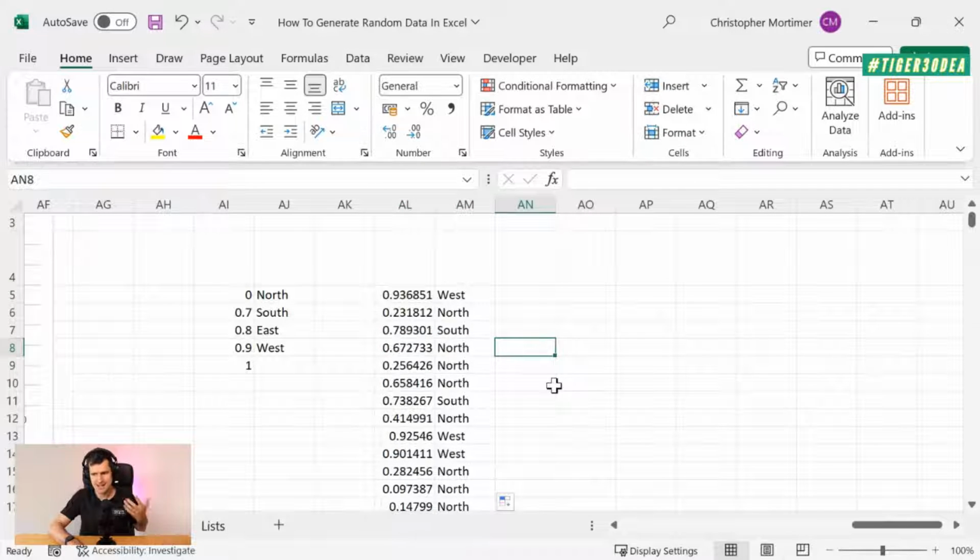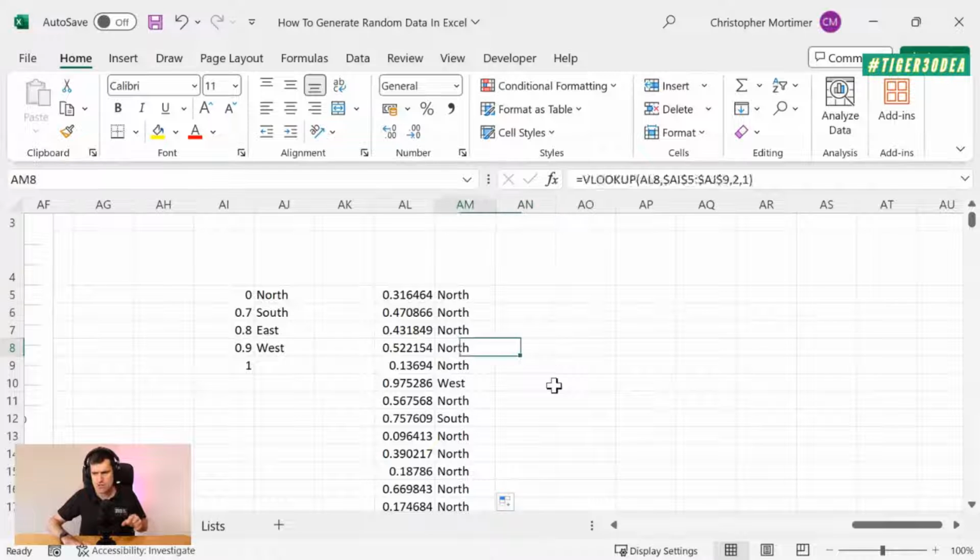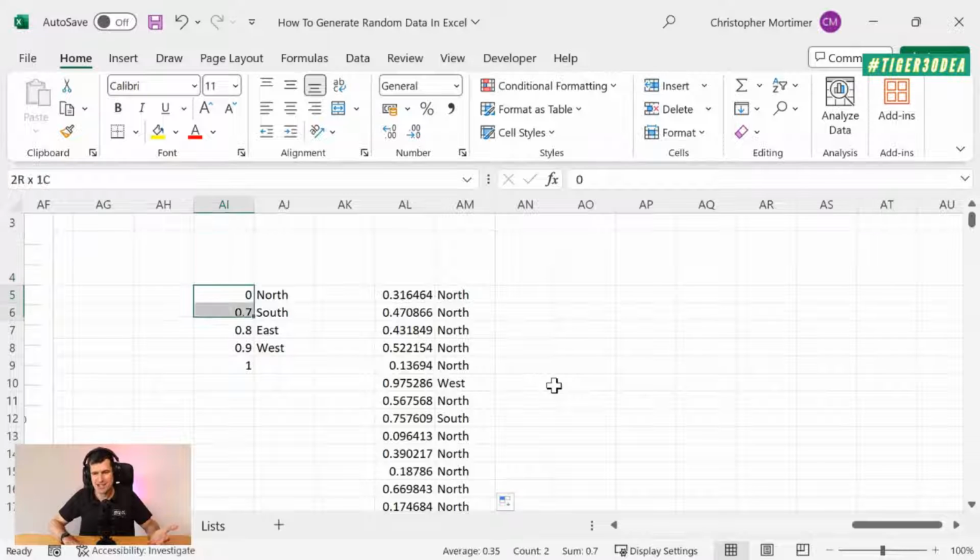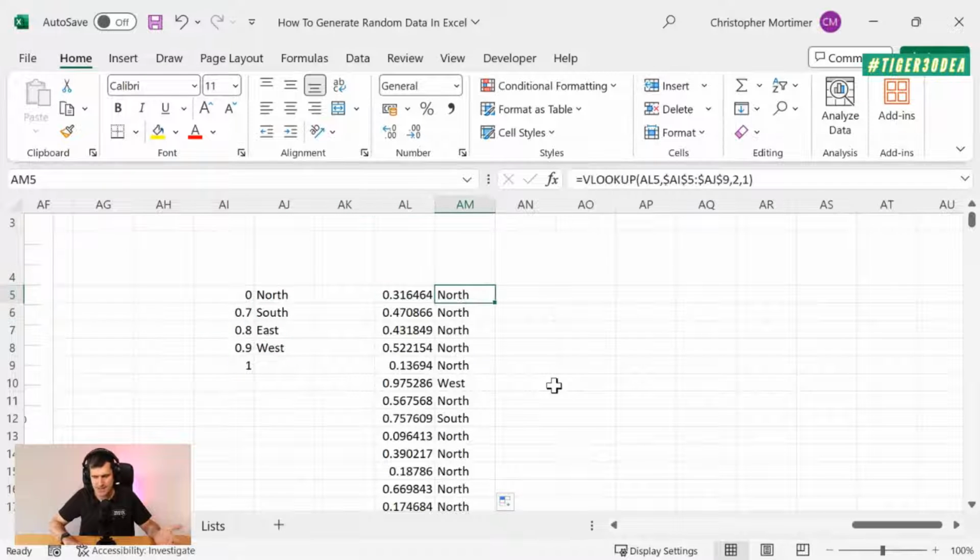Once again, if you hit the F9 key, Excel is going to regenerate. But what do we need to do now? We need to validate the distribution of the data that we've generated. I can see lots of norths here. That's reassuring, isn't it? Because north has a 70% chance, which is much more than the likelihoods of the other outputs there. So that's reassuring. But how can we be sure about this? Well, we can go ahead.